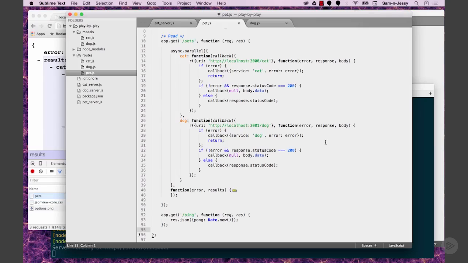Non-blocking. Cool. But the difference is if I was to go into this function, we don't want to do the heavy work in the pet server. When we get this callback function, if we took that big data, say we got 10,000 instances back of dogs and cats, and we wanted to manipulate that data, that will block our event loop. And manipulate it significantly, not like removing a property, but looping through it. Pulling out the name or just doing a simple merge is not going to cause a whole lot of processing issues.